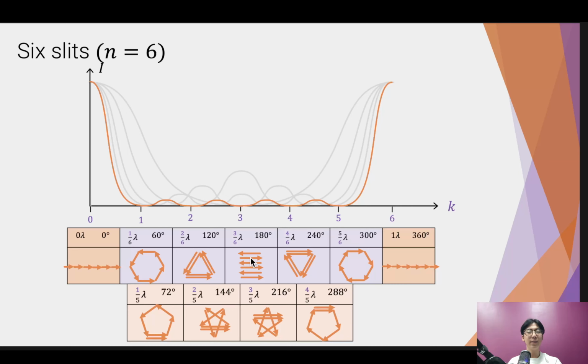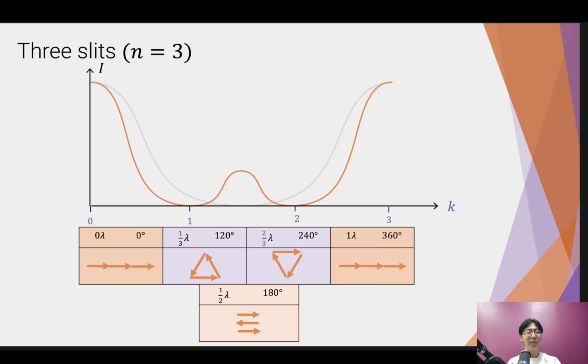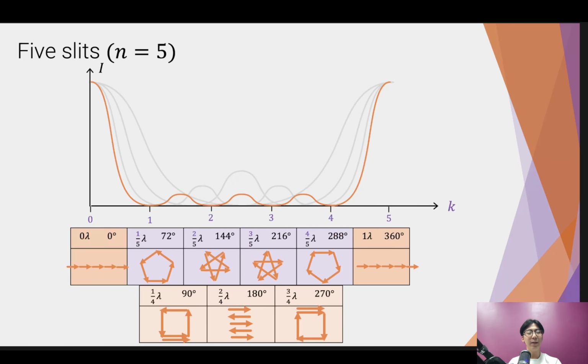But now we notice these repeats. We've definitely seen this triangle before. We've definitely seen these alternating phasors before as well. So we get repeats of the previous slits' phasor diagrams. This was never the case when we just had 3 and 5 slits. When we had 3 slits, we had these unique patterns. We've never seen a triangle prior to this. Similar for n equals 5, we get the pentagon and pentagram. We've never seen that prior to this. The only ones that we've seen before are the central maxima, but critically the minima are always going to be unique patterns for 3 and 5.